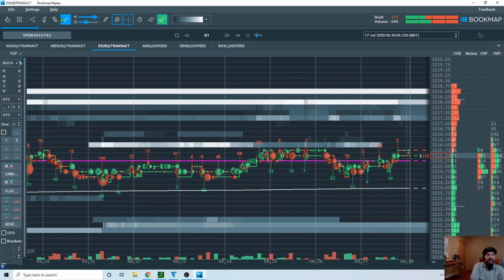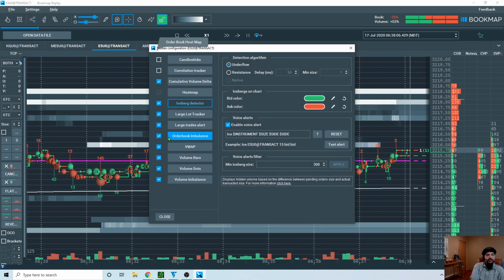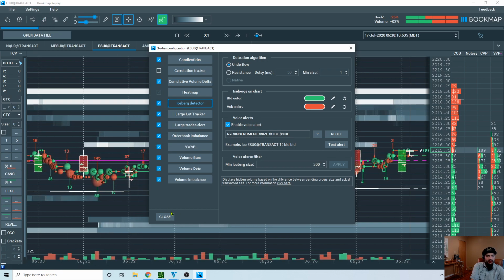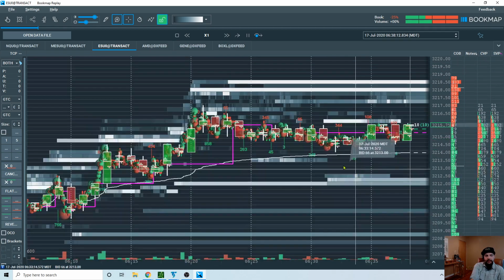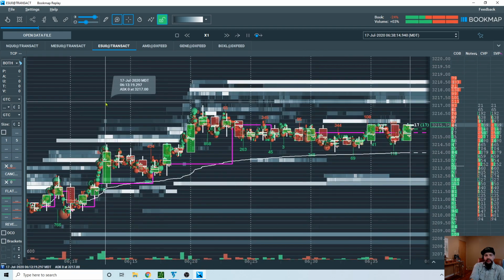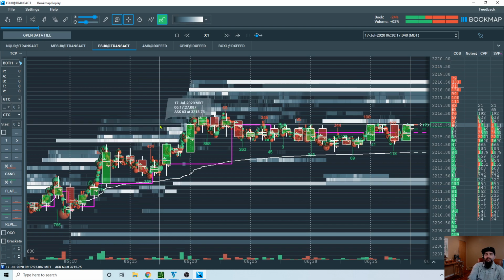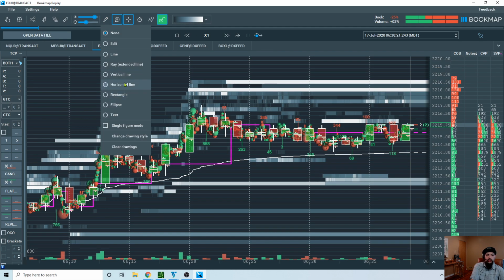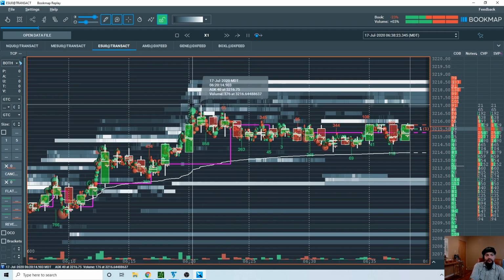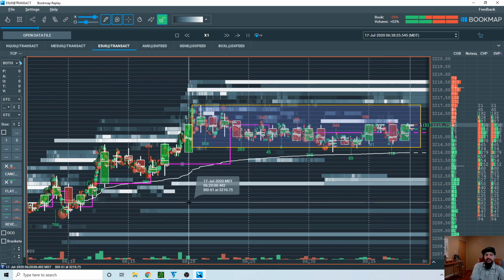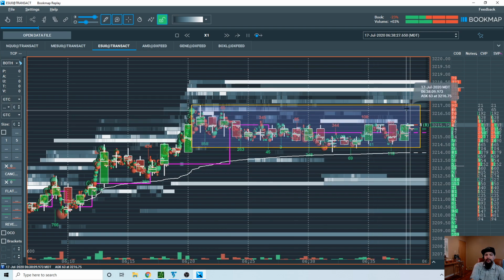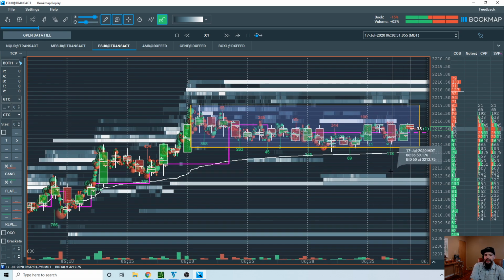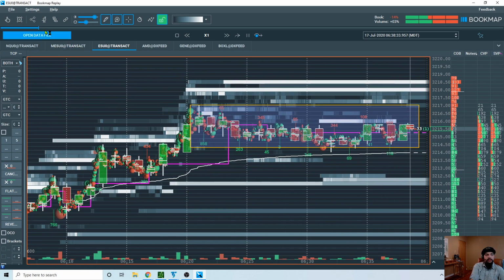Again, if you want the candlesticks, all you got to do is go to the little microscope right there, click on candles, and there you go. That's your candles that we've had right through here. So you can see there's a lot of things you can do with this. Now, as I click on different things, yes, there are drawing tools. So let's say you identify a range like we've had the last couple days. There you go. You draw out your range. When you have your volume dots or your candles above a specified area, you go for your trade or you close your trade, whatever you're looking to do.